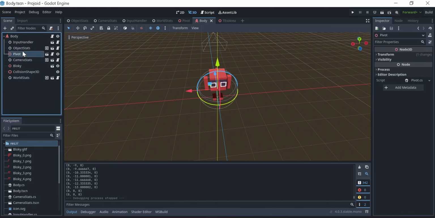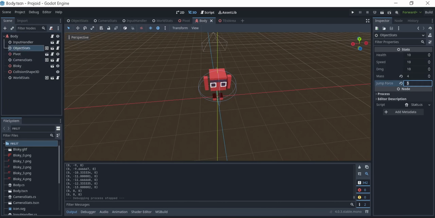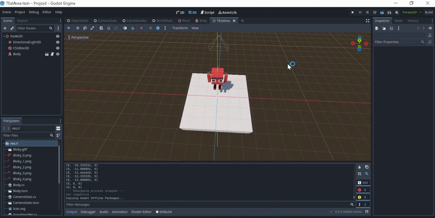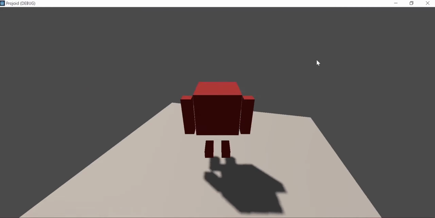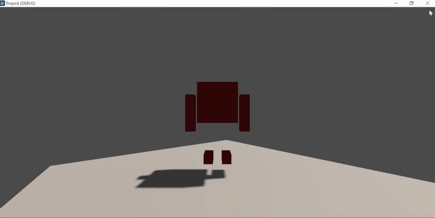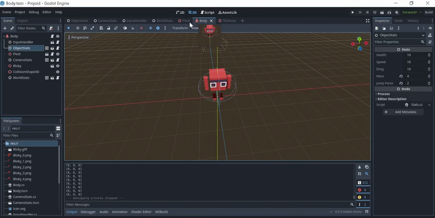So let's say that I want this object to have a stat of like 2 so that it will at least be decently heavy. Okay, the jump force is reduced.